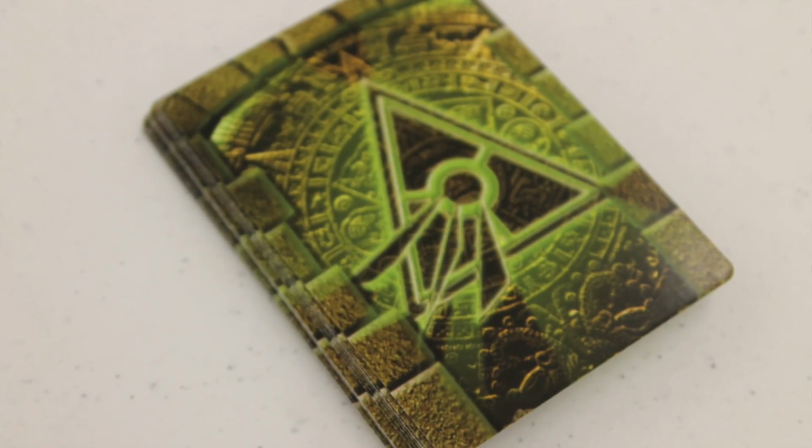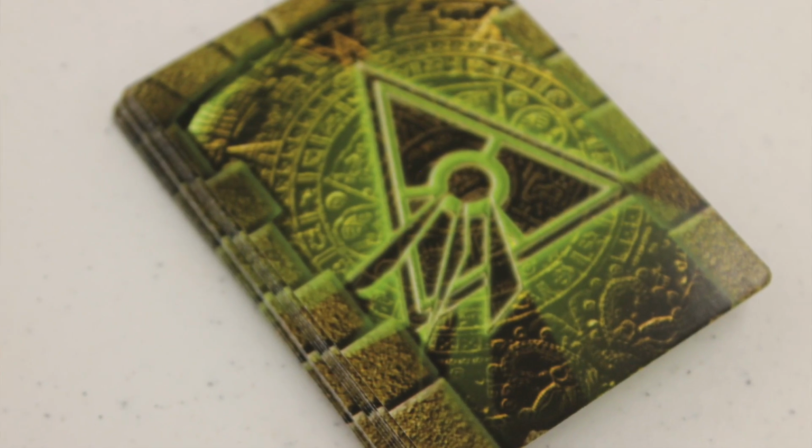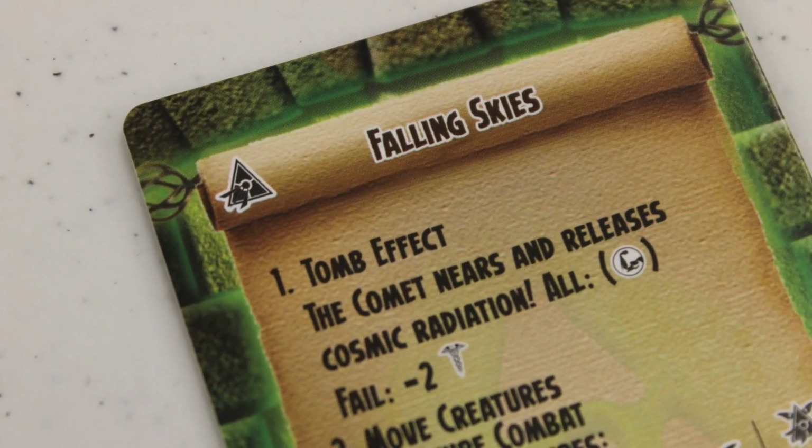Now, during the tomb phase, you draw a tomb card. There are green tomb cards and red tomb cards. You can mix them together. The red are harder, the green are easier. So, for your first game, you probably just want to do the green, but you could do a combination of green and red. If you're just going to do the red, that's probably going to be pretty tough, because that's going to give you a lot of information.